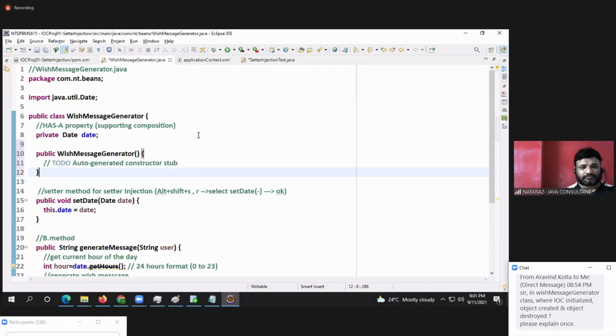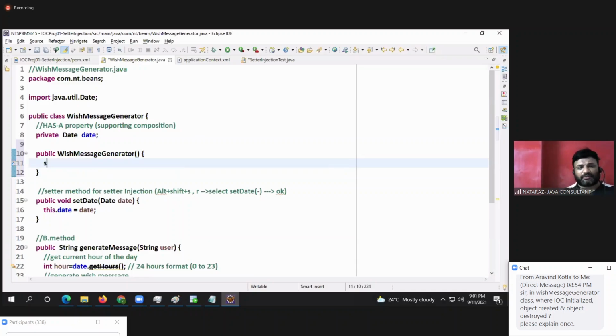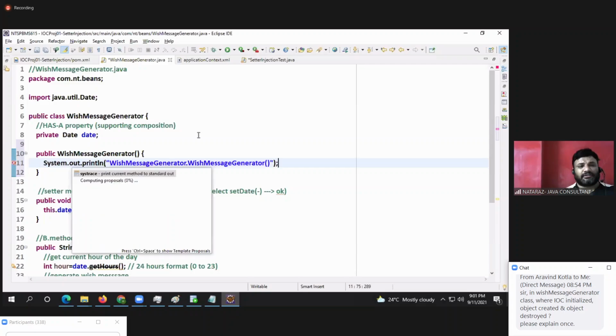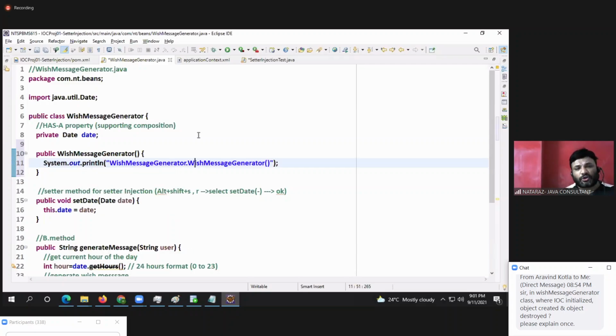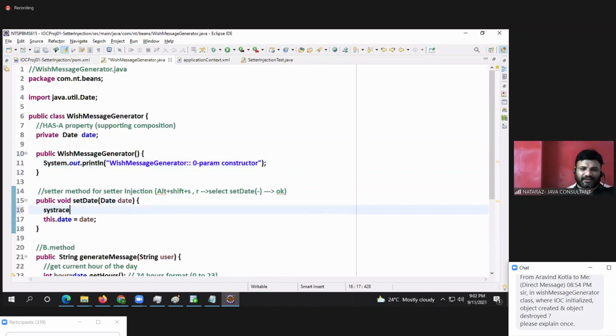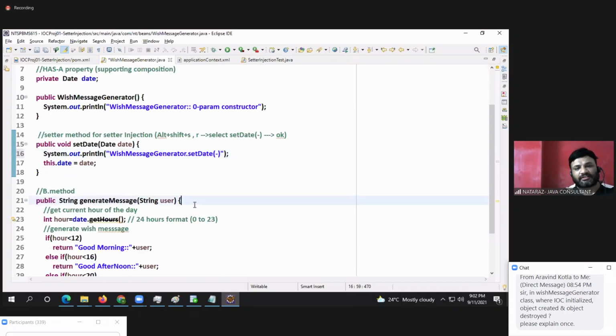What is the proof that everything is done by the Spring container? Intentionally, I will write one SOP message in the zero-param constructor: "zero param constructor". I will also write a sysout in the setter method to give the feeling that the setter method is executed.